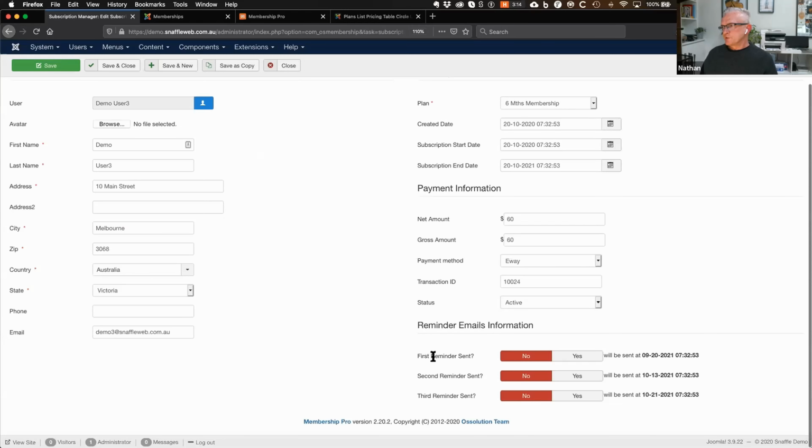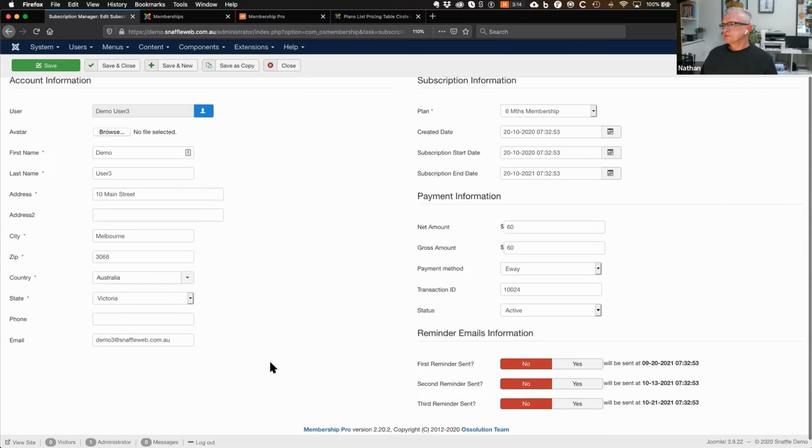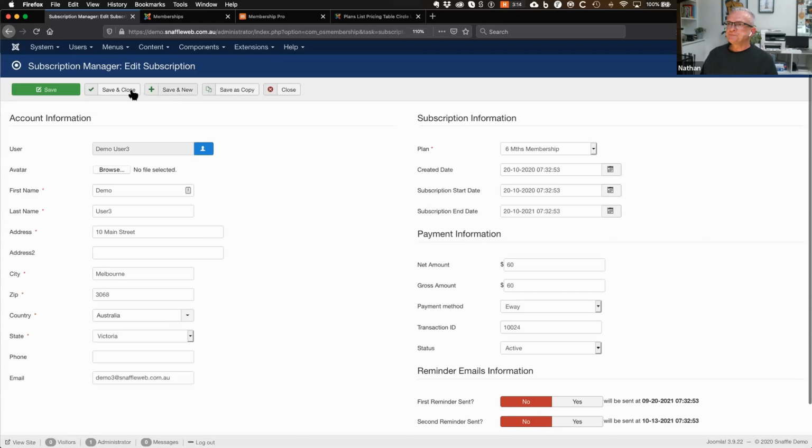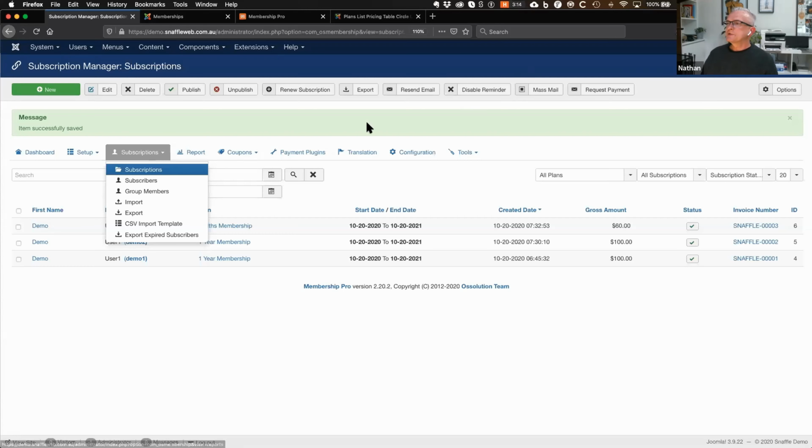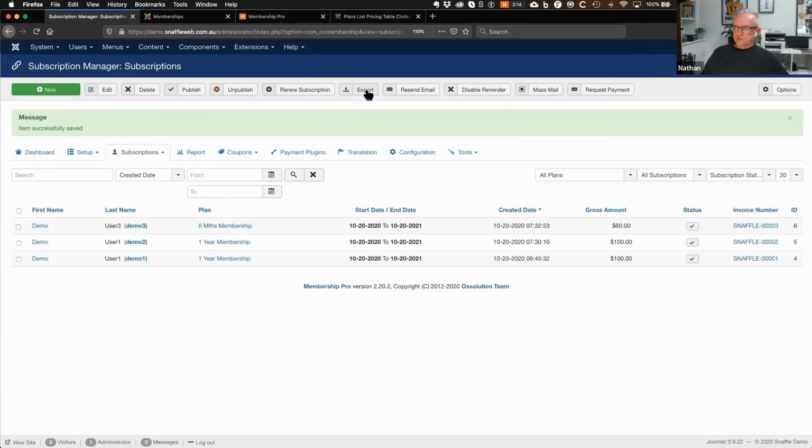It tells you information about whether reminders have been sent and your payment information. You can also export all of your subscriptions to a CSV file for opening in an accounts program or whatever else you might want to use it in.